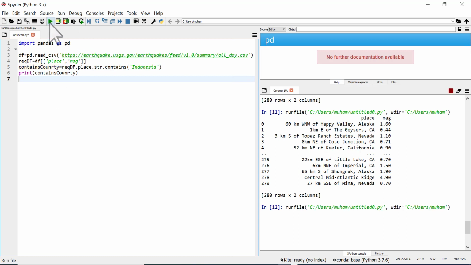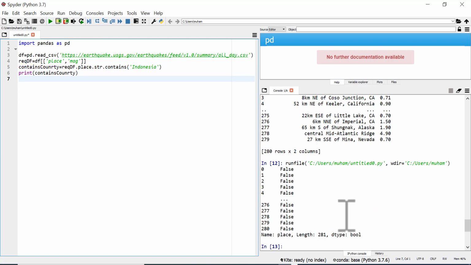So if I run it now, it's connecting to the internet and it got all this one column of data that tells that nothing about Indonesia in the place in the first row or zeroth row, nothing in the first, second, third, fourth, and nothing at all. But maybe there is some information in between which is missing, and it may have Indonesia in it.